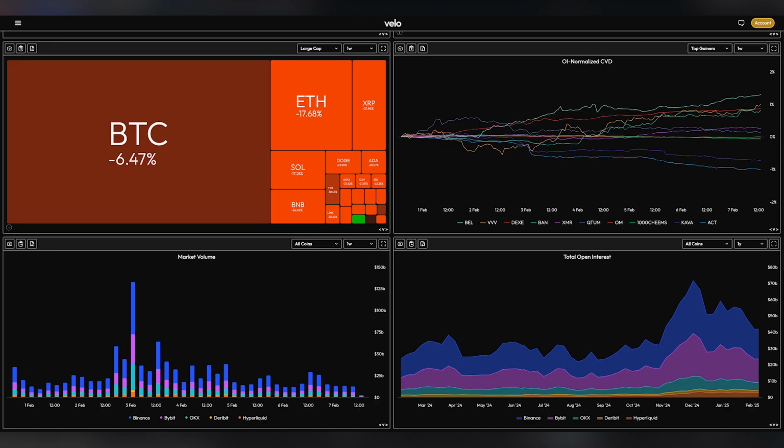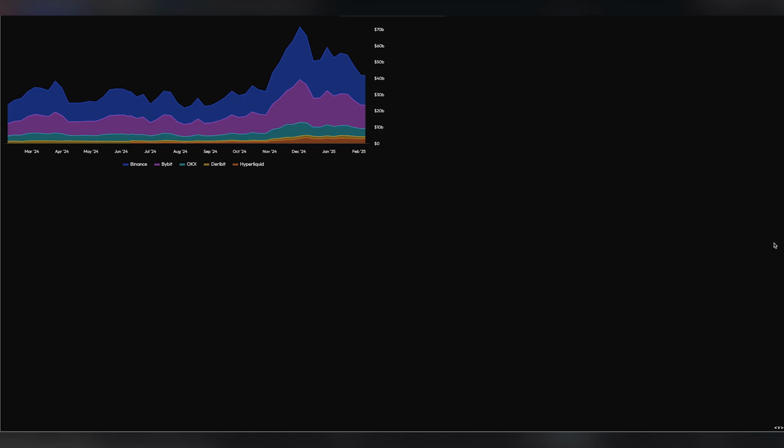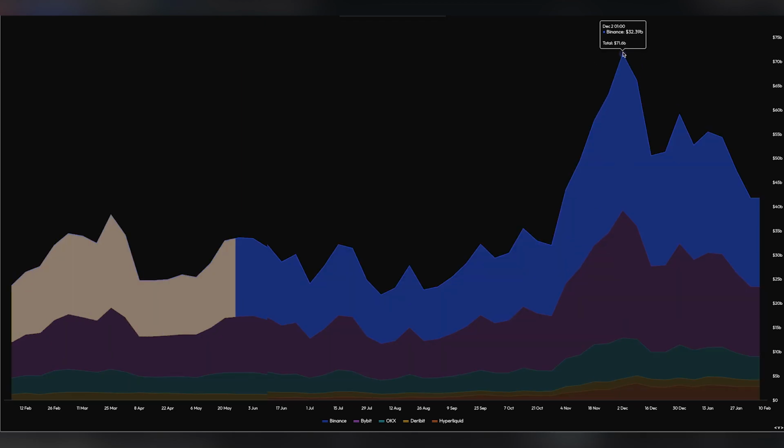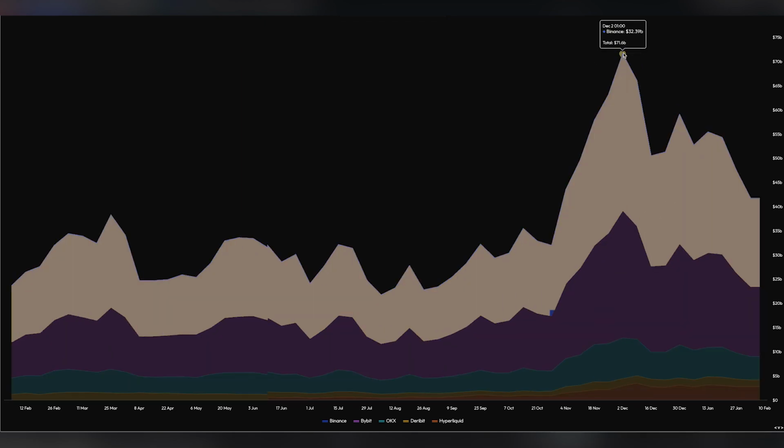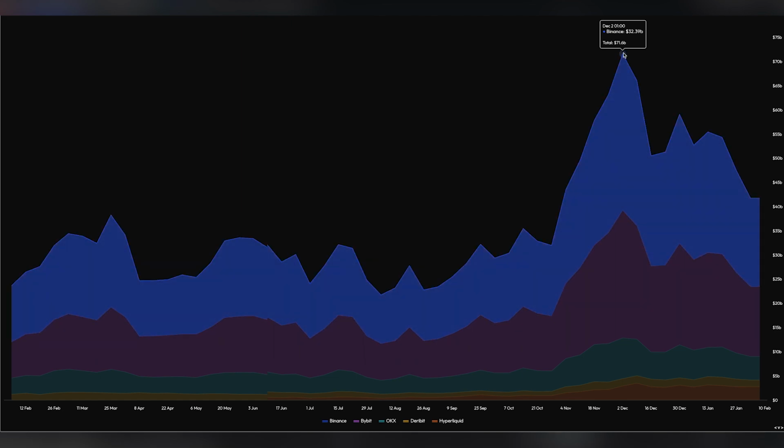At the same time, when the market is overheated, you can see total open interest reaching new highs, as we have seen in December for instance, where we have seen total open interest at the highest level ever recorded. And this basically suggests to you that there are a lot of new market participants in the market trying to chase prices on perps. And this also reflects a lot of greed, right?